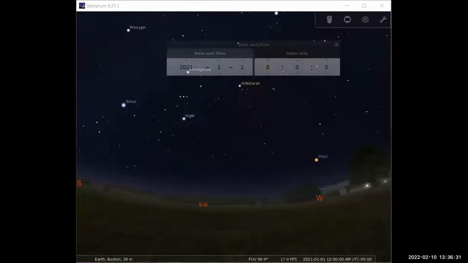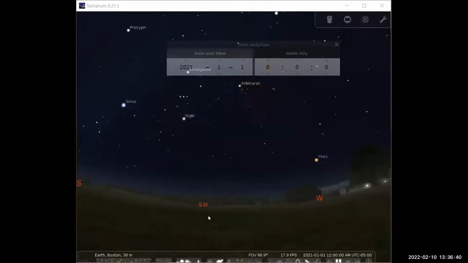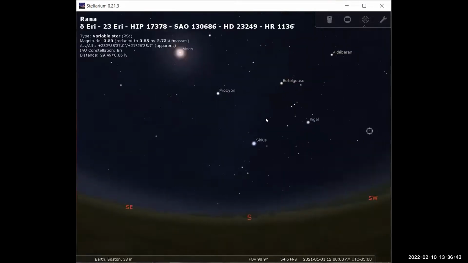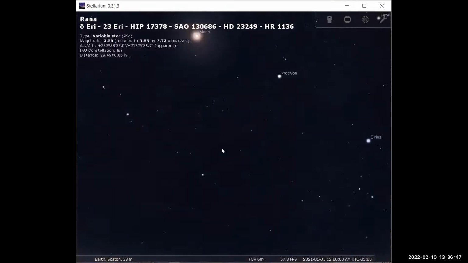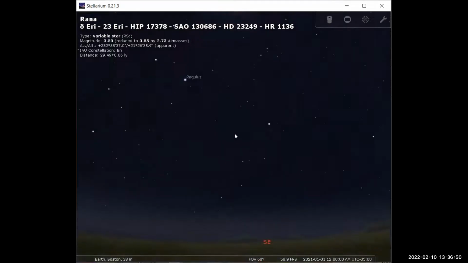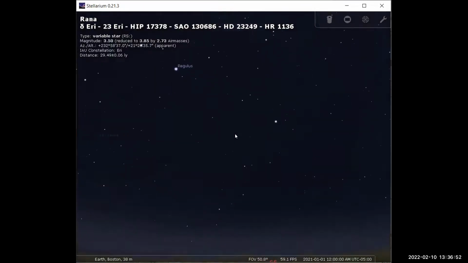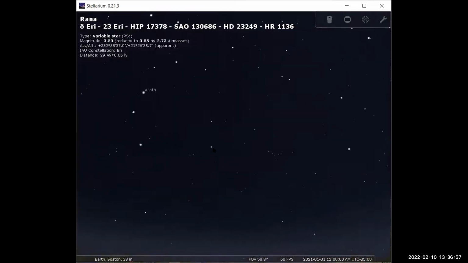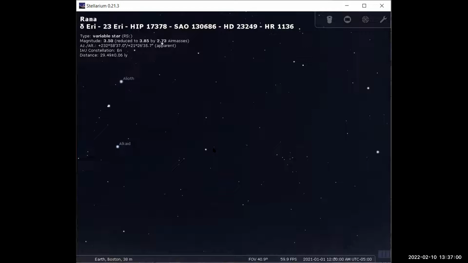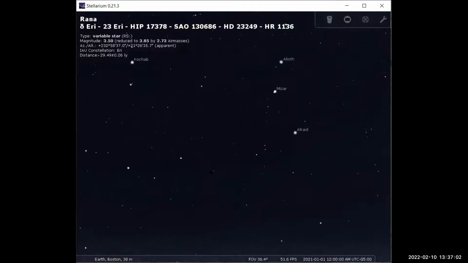So from there, we can pan across the sky and change the view we're looking at. So hold the left mouse button and drag in that direction to shift your view. I can also zoom in and out by using the Page Up or Page Down, or if you have a mouse that has a third mouse wheel. If you do zoom in, you might notice that different stars are essentially labeled or not.